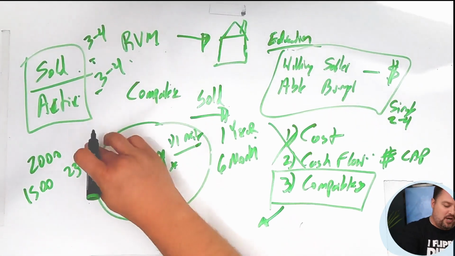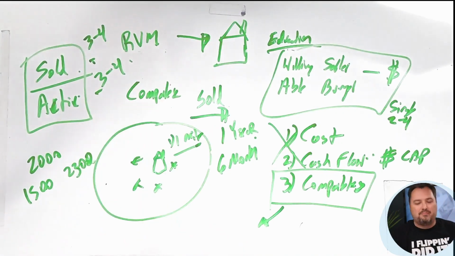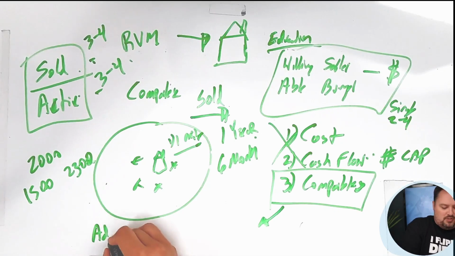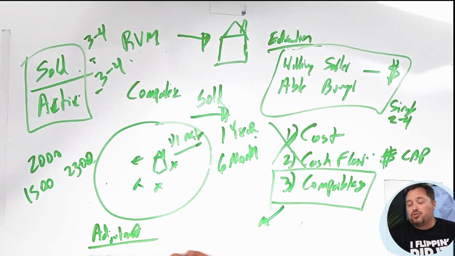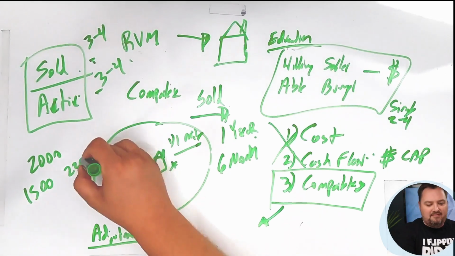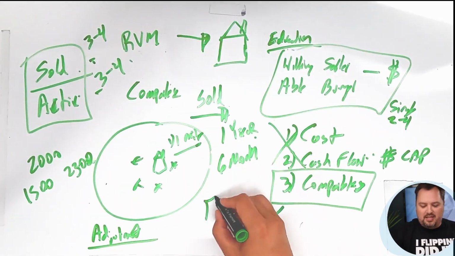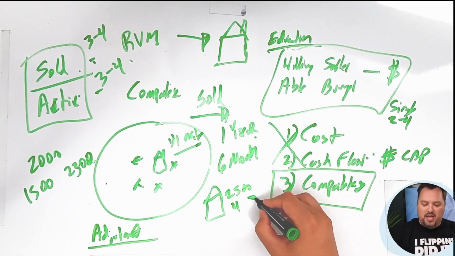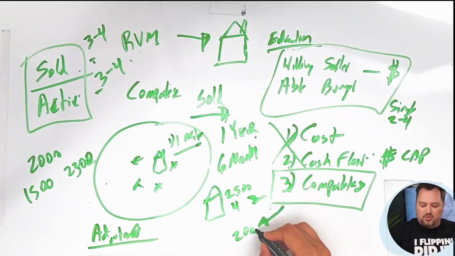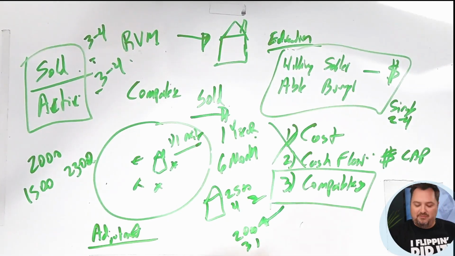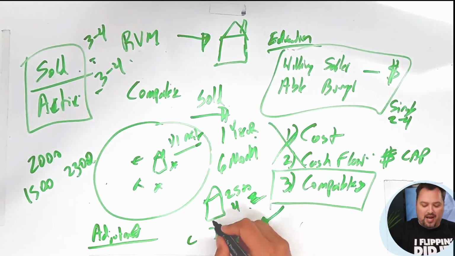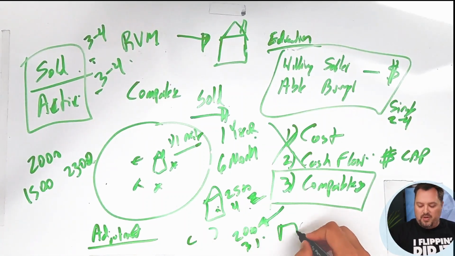And then I'm going to be trying to find what's the most comparable that I can possibly find. Another thing that an RVM is going to start doing is what are called adjustments. And adjustments are where people or agents, realtors, can get in trouble, because if they can't find a house that's comparable, let's say they find a house that's 2,500 square feet, that's 4 beds and 2 baths, and the subject property is 2,000 square feet with 3 beds and 1 bath, what they have to do is decide how much are those bathrooms worth and what do I have to subtract from these comparables in order to establish this.